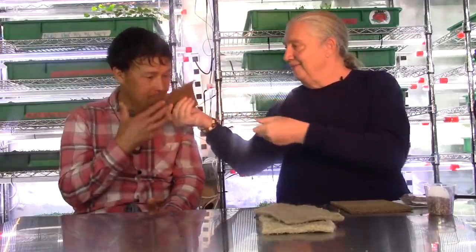The other thing you gotta be careful of is the coconut fiber that you buy. So this is what we grow on. We grow on coconut fiber. We're microgreen growers, right? We grow microgreens. We designed a substrate to grow microgreens. We don't make shoes, we don't make bricks, we don't make anything out of coconut coir. We make growing pads. If you smell that. All right, yeah. Kind of smells like a rubber tire.